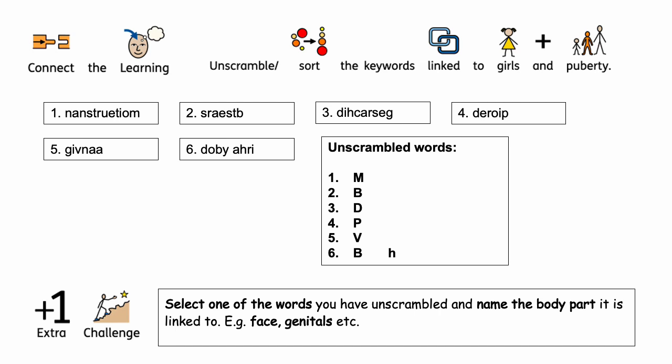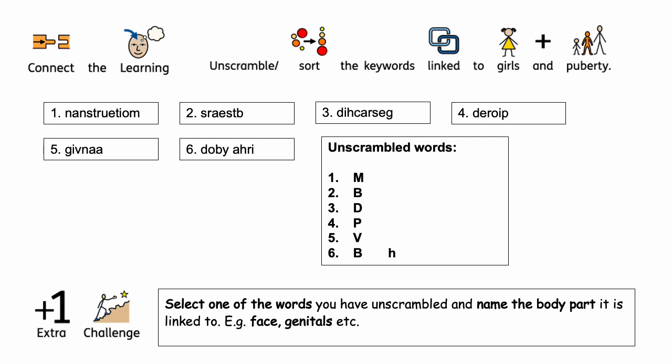Have a go at doing it without looking at any keywords. See if you can do it from what you know already. If you're really struggling, you can look at your vocabulary flashcards, which are both in your homework booklet and also in your student workbook. So you can have a look at those and see which ones match the letters that are scrambled.